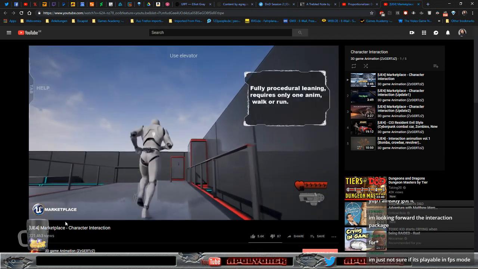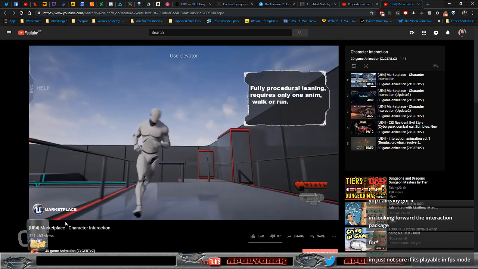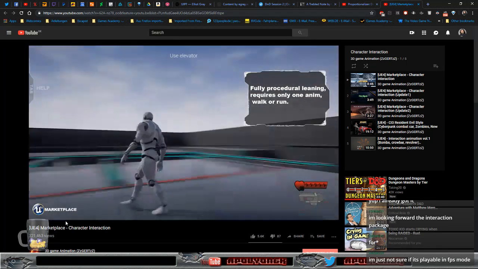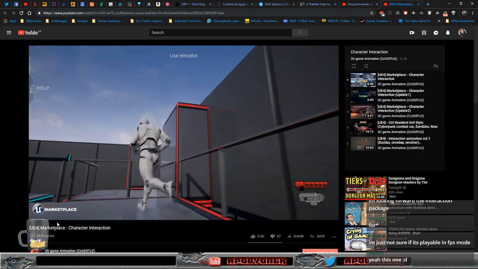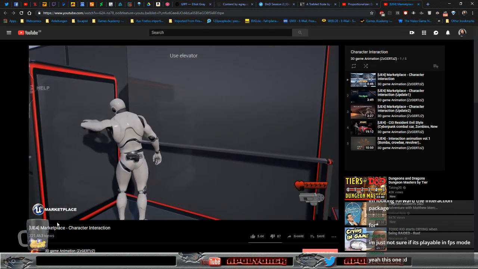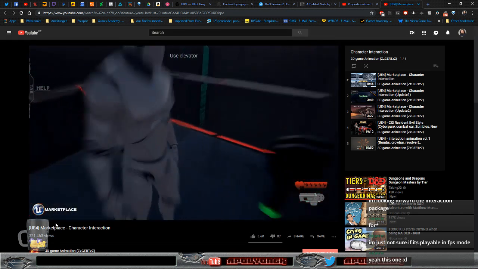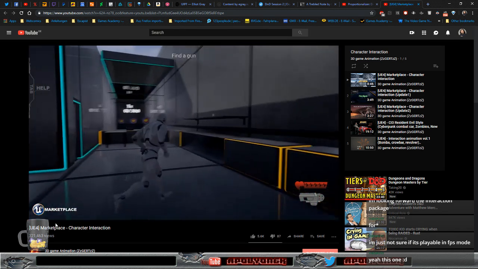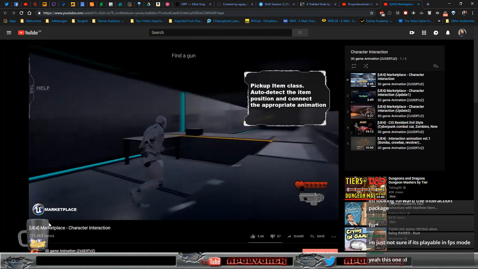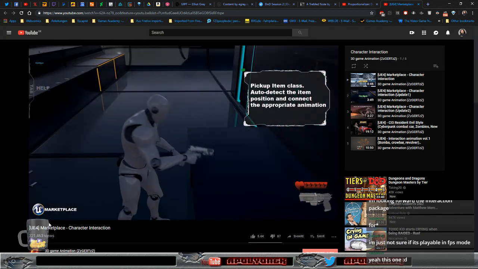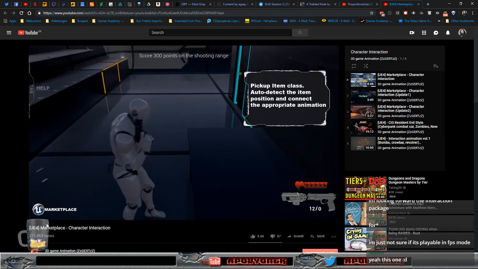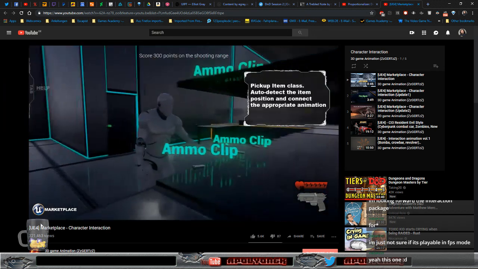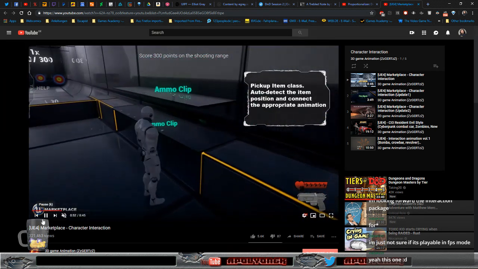Interesting. Okay, so it's a setup with animations, animation blueprints, and stuff like that. Yeah, I'm not sure. I kind of built my own system for that.